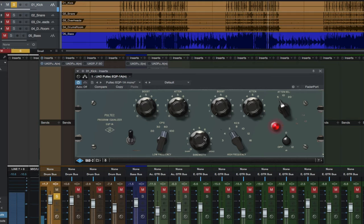Now, let's bring up a little bit of click. Let's do a little bit of 5K here. We're going to use the bandwidth. We're going to do like a medium Q here, maybe 5 or 6. Now, we got some of that snare bleed going on in there, but just to show you what it can do. So, even cranked all the way up, it doesn't sound harsh or shrill.